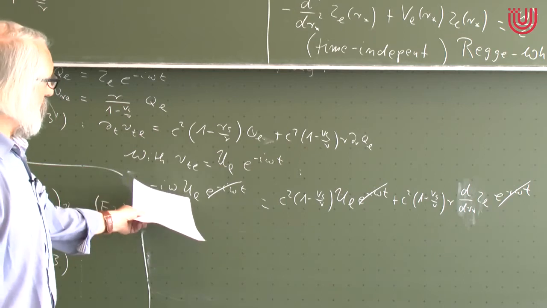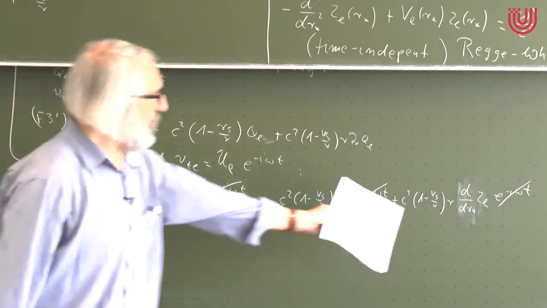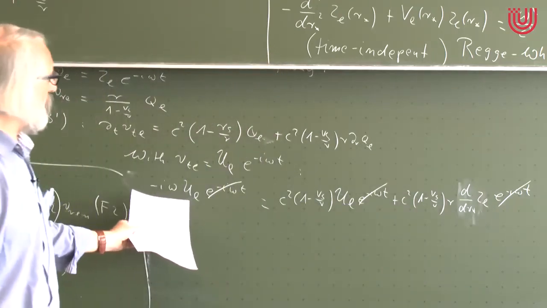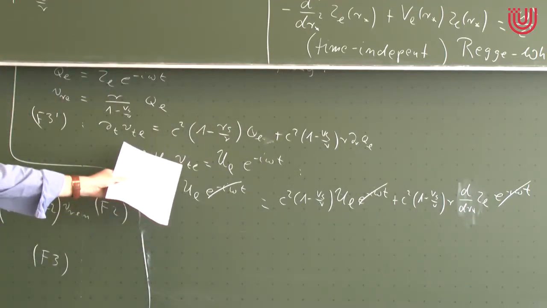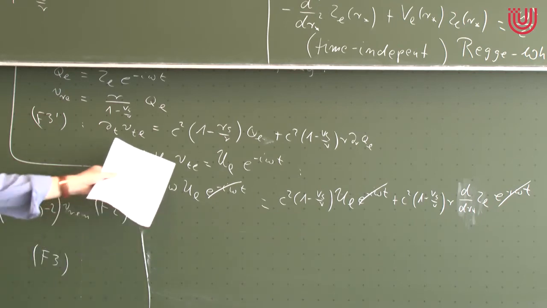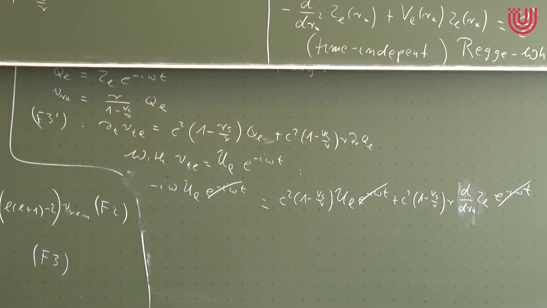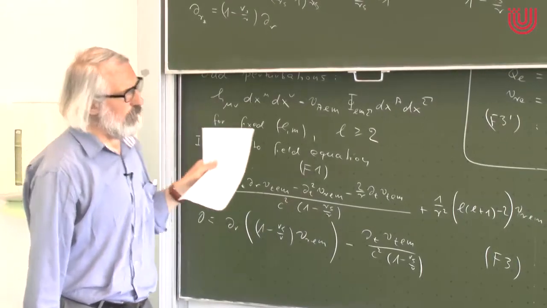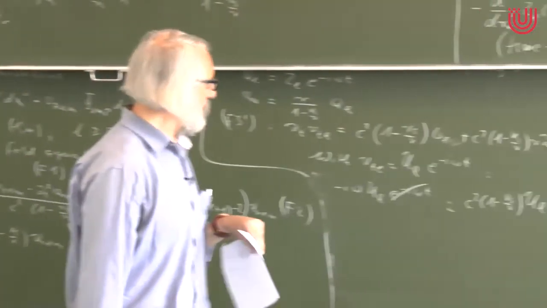So if I determine UL from this equation, this I found. I've solved my differential equation, so I know the ZL. Then this gives me UL. This expression gives me the VTL. So I have the VTL. I already had the VRL. So I have my perturbation h mu nu. And now I have to impose the condition that the h mu nu's should be real. Yeah? So this restricts my possible solutions.